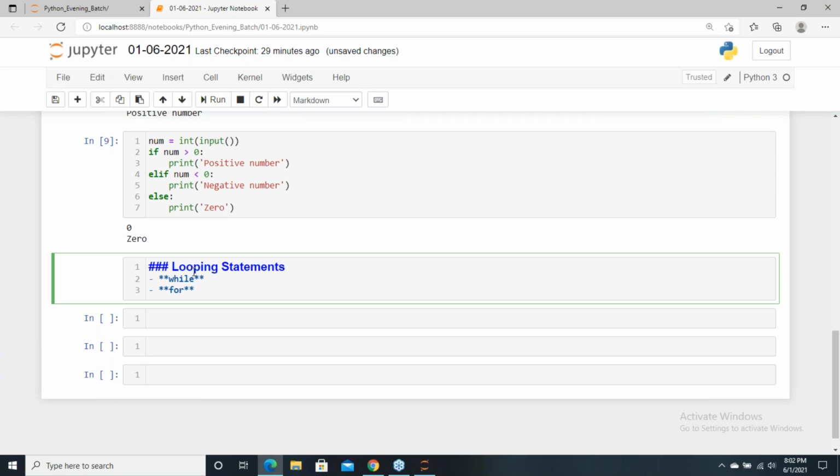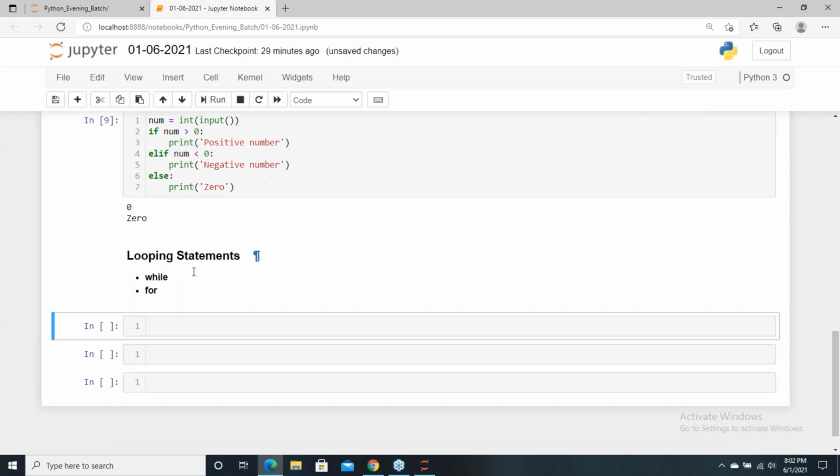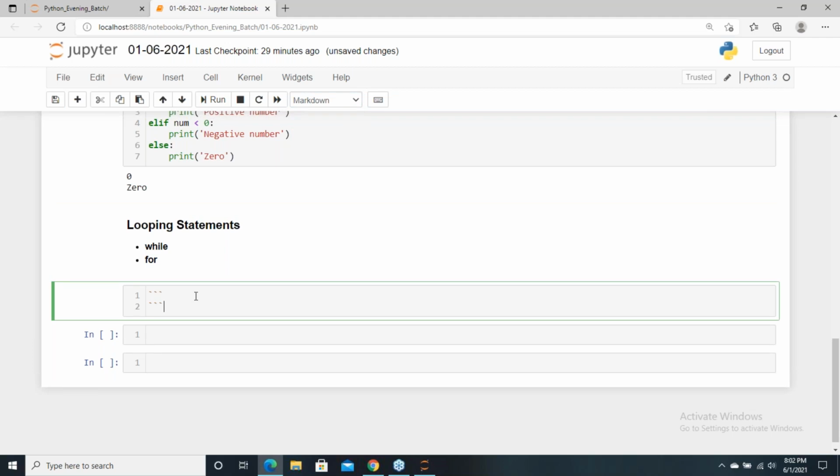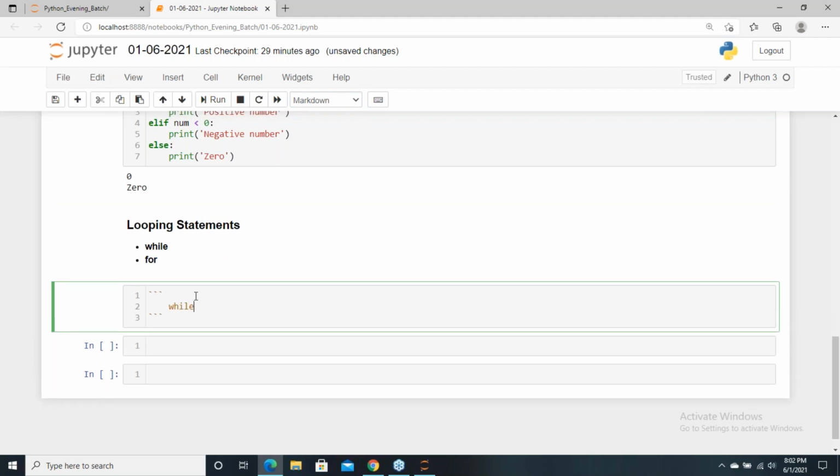When we are taking the while and for loop, first we will take the while syntax. How do we write a while syntax in Python? First while, then here also a boolean condition to be placed.